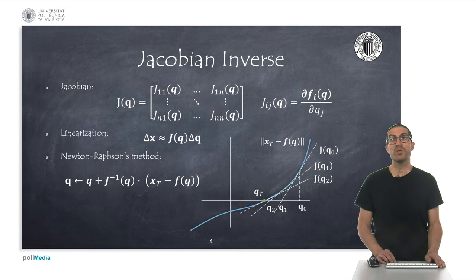So, if the solution passes close by singularity, the inverse Jacobian matrix tends to cause very large jumps on the configuration, which makes the method numerically unstable. In order to apply this method, the Jacobian matrix must be squared. So, this implies that the robot is not redundant and it has as many degrees of freedom as tasks.